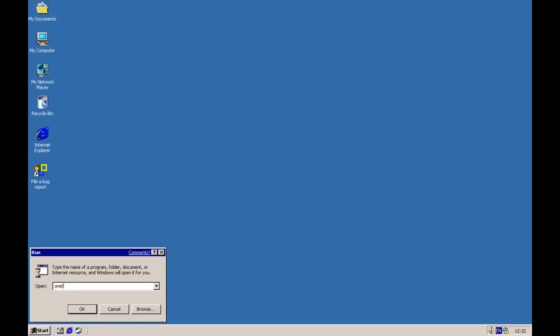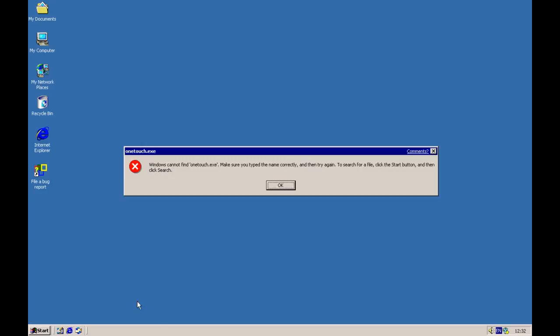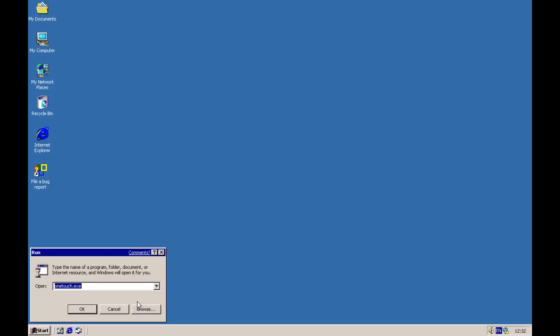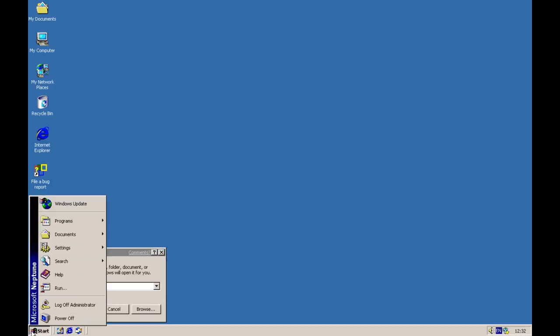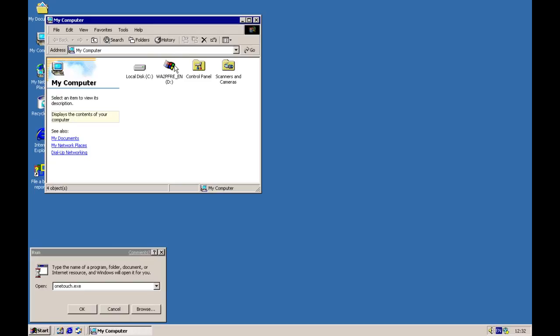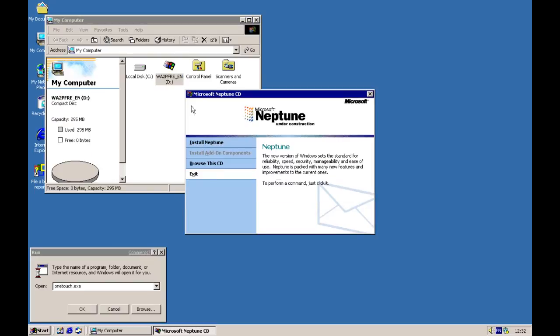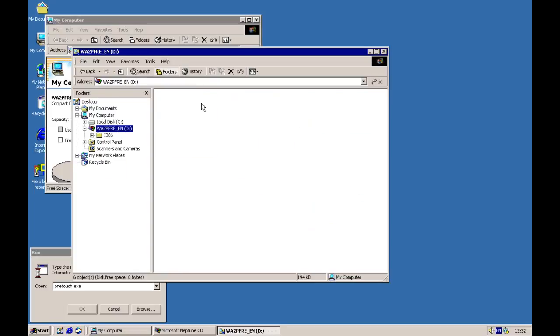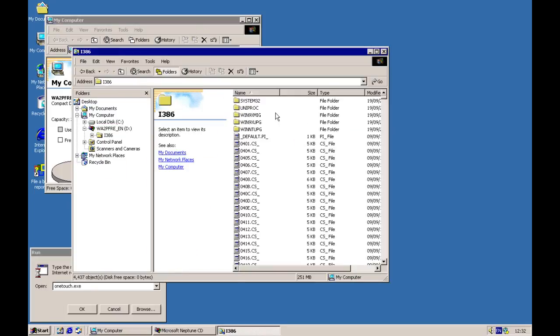Anyway, shall we have a look at the other one? One Touch. Oh dear. Do I still have the ISO mounted? Yes, okay. So it is in the ISO, 5386.